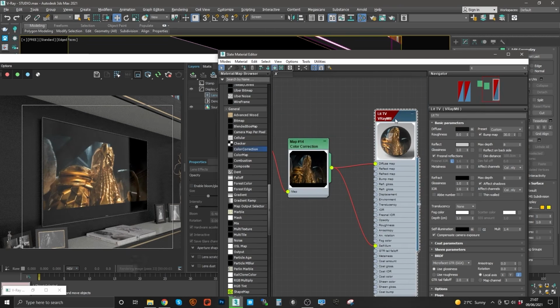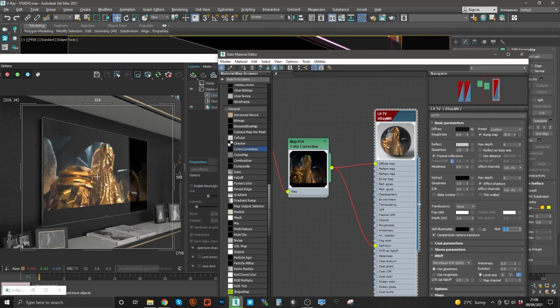And then from then on, what you can do is basically always compensate camera exposure. That should be on, because if you're playing with different exposures, this will automatically correct the TV material exposure, right? So if you want the TV to be more light, you can put this to 5, well, that's a bit overexposed. I wouldn't recommend for you guys to put this too high.